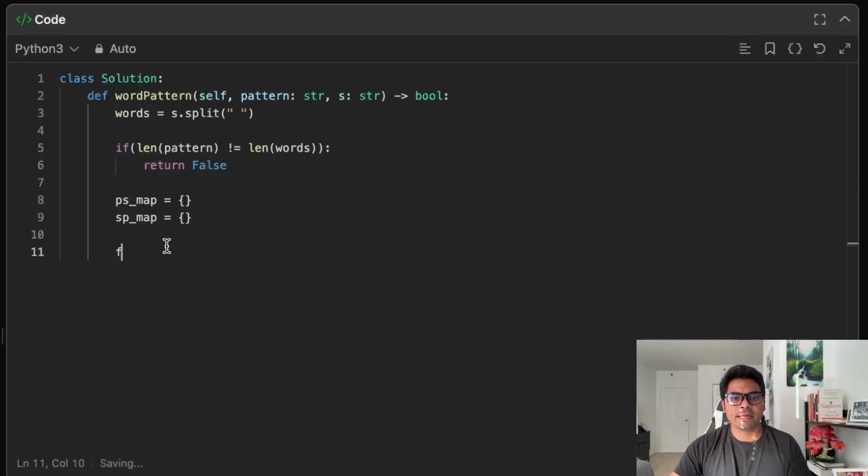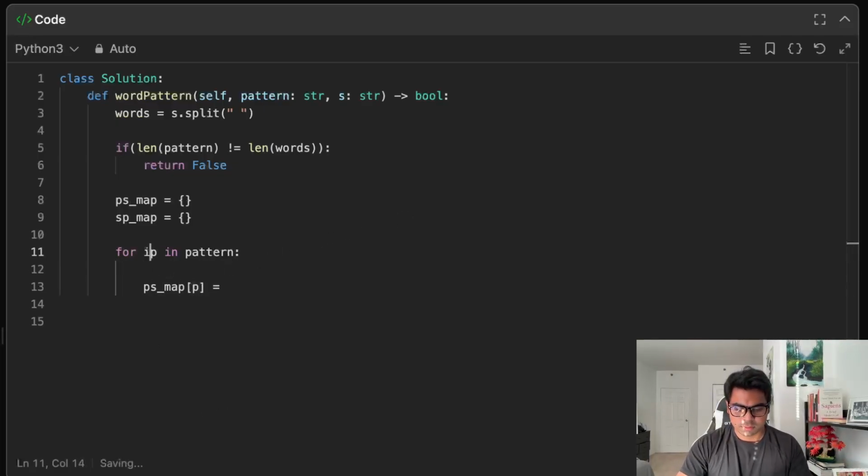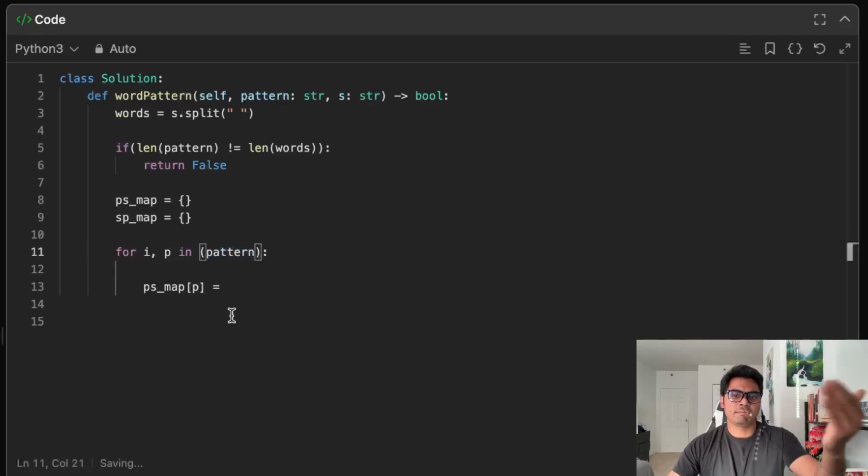Otherwise, for these two maps right here, we can loop, let's say, for P in pattern. I would actually do i and enumerate so that I can also access the corresponding word in the words as well.